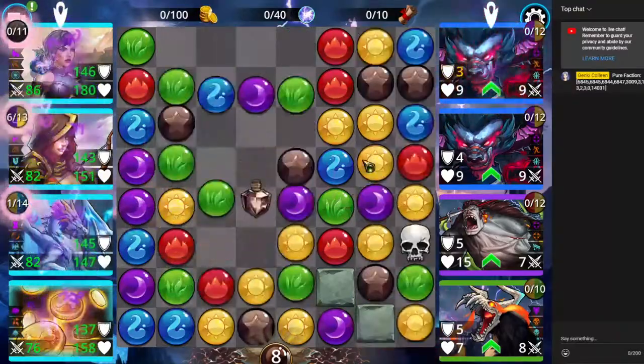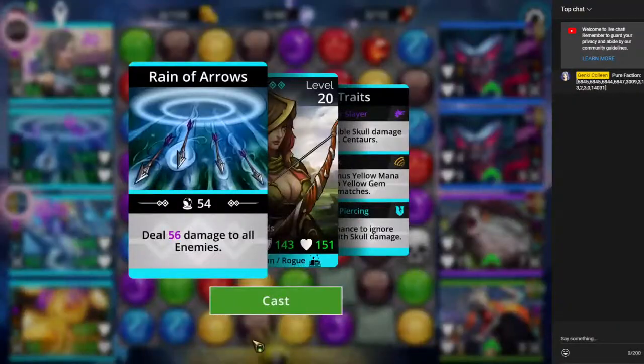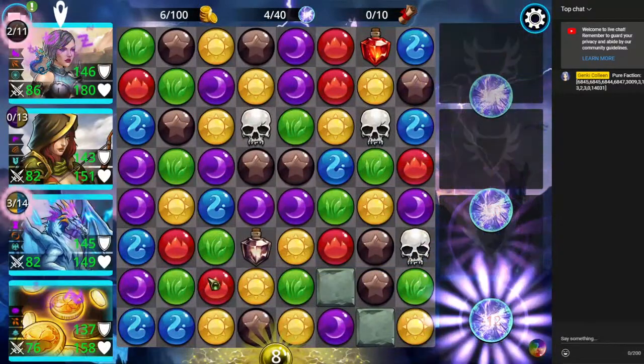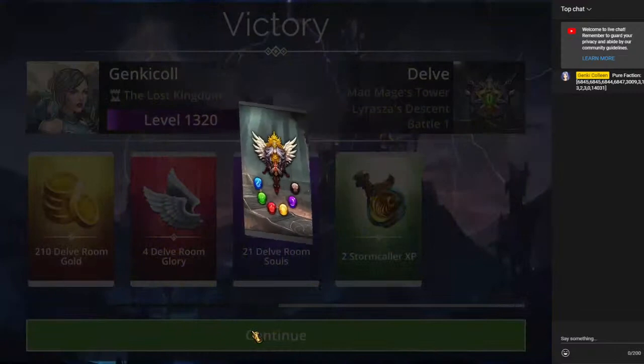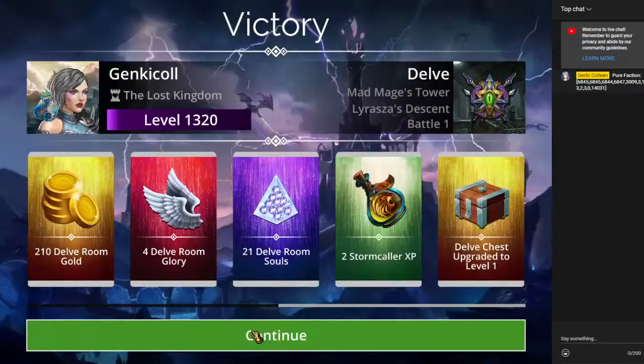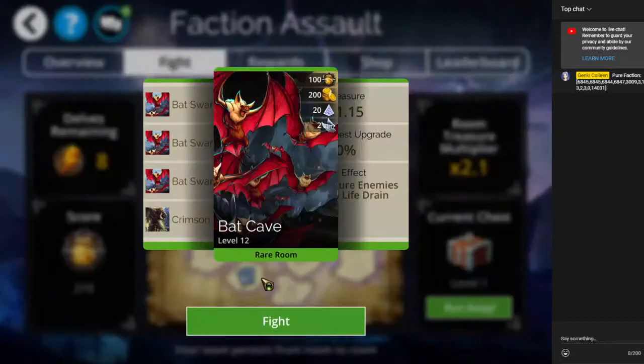Wow, a lot of yellow on my starting board. That's super helpful. Well, I don't really need the boost at this level. You know, we're starting out at the lowest level of the faction assault, so I'm probably not going to need that boost. However, if I were to take this team higher, I would suggest Stormcaller for the persistent yellow storm so that you get that big boost from Volthrenax.